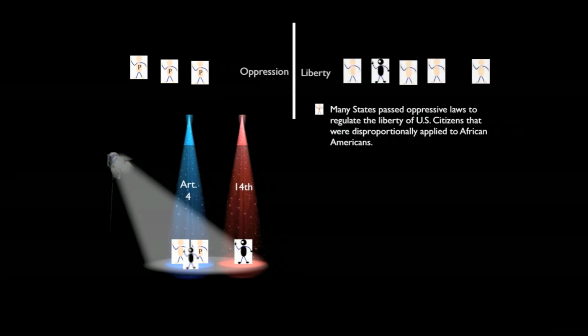And then on the other side of that, you have people fighting for liberty. These are white people, these are black people, these are from the North, people from the South, they're from all over. And what they're saying is that no, all men are created equal. We're going to live true to what that doctrine said. We're going to live true to what the Declaration of Independence said. All men are created equal.